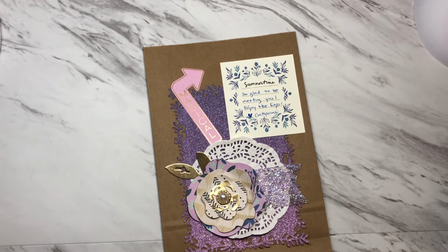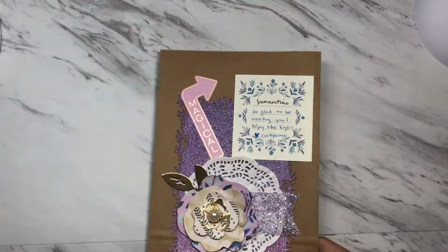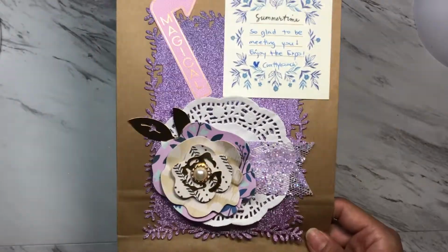The only problem is I have not been able to craft a lot as of late. This is the last month of summer, and we're just trying to enjoy the last bits of summer in New York. Our summers are fairly short. So I only pulled from what I had in my stash. I have embellishments that I create and set aside, and I just pulled from those. They're nothing innovative or different, but I really love how they came out.